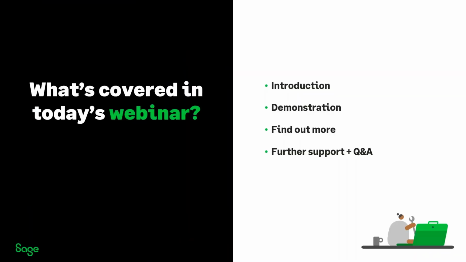Today we're going to be looking at an introduction into creating and allocating credit notes and how this could impact stock if that's involved. I'm going to run through some demonstrations and scenarios in my software. Then we'll look at further support around our help centre articles, along with getting any questions answered that you may have.